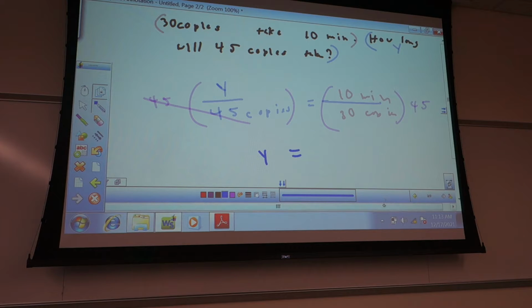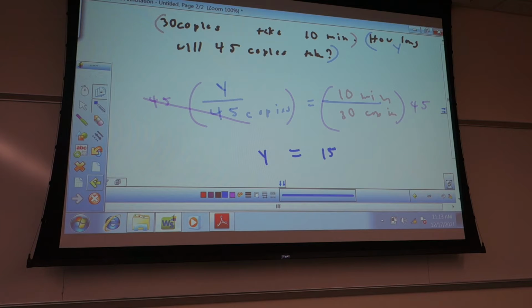Because there's only going to be one of these, and there's going to be like 5 of those. You know what I mean? So just always call your what y. And that will make it a little bit easier. This ends up being 15 by the time you do it all. So that's what I would say: always make your how long, or your what, your y. I think that'd be easier.